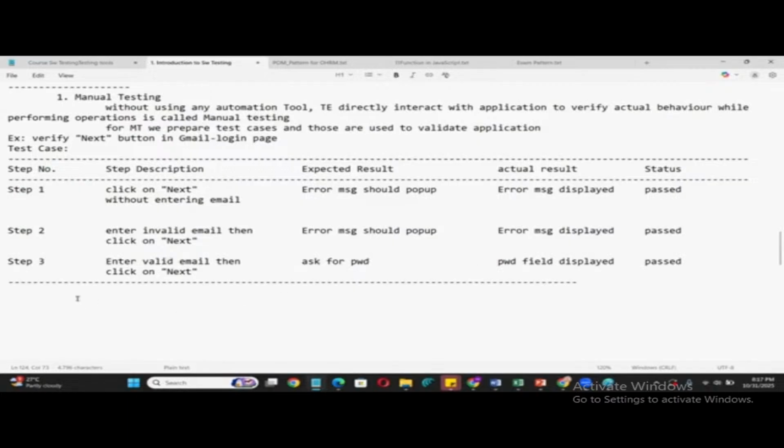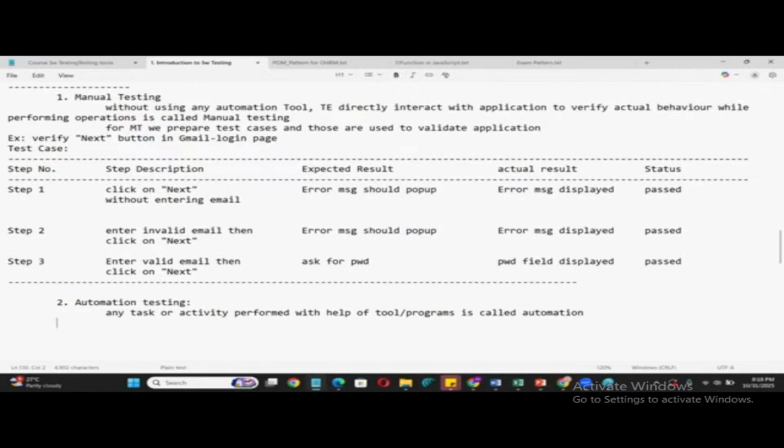Now automation testing. What is automation testing? Generally, any task or activity performed with the help of tools or programs is called automation.